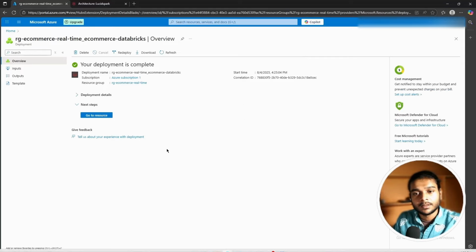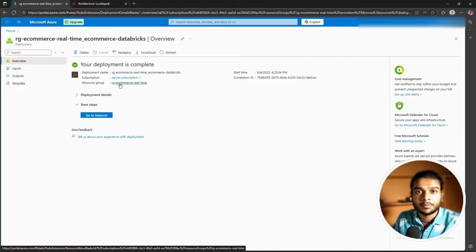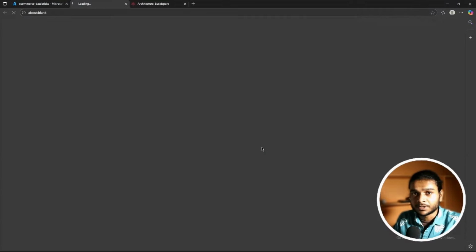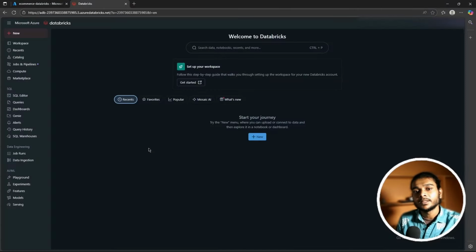And finally, the Databricks workspace is deployed. Now hit go to resource and launch workspace. And this is the UI of Databricks.